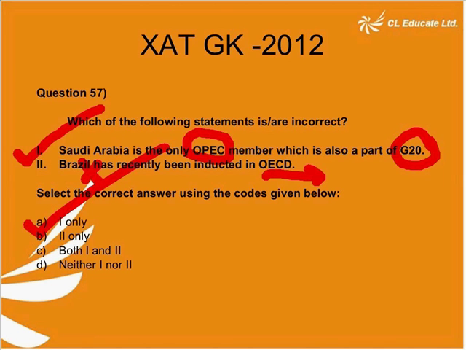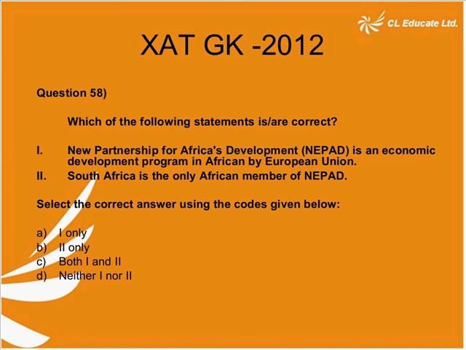Question number 58. New Partnership for Africa Development, NEPAD, is an economic development program in Africa by European Union. South Africa is the only African member of NEPAD. Select the correct answer using the codes given below. Well, actually it is, both are correct. Not an economic development, rather it is an aid program, and there is no African member in NEPAD.